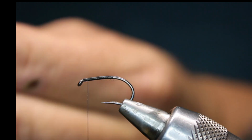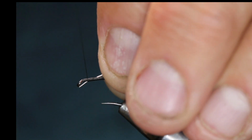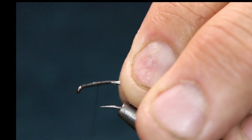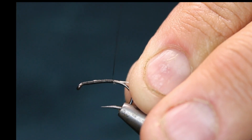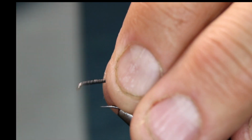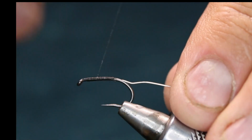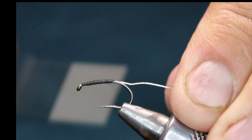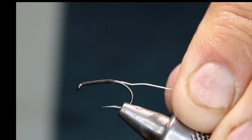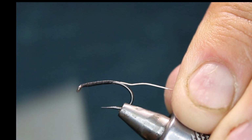Going to take a piece of the wire and I'm going to tie it in on my side here. A couple, three wraps. I'm going to pull it back and try to keep it along my side of the shaft of the hook, forward up to there again, and then back one more time. I'm going to flatten my thread with a counterclockwise spin. That'll flatten your thread out, and back again one more time. I'm flattening my thread a little bit just to get that nice flat body, and that's it.